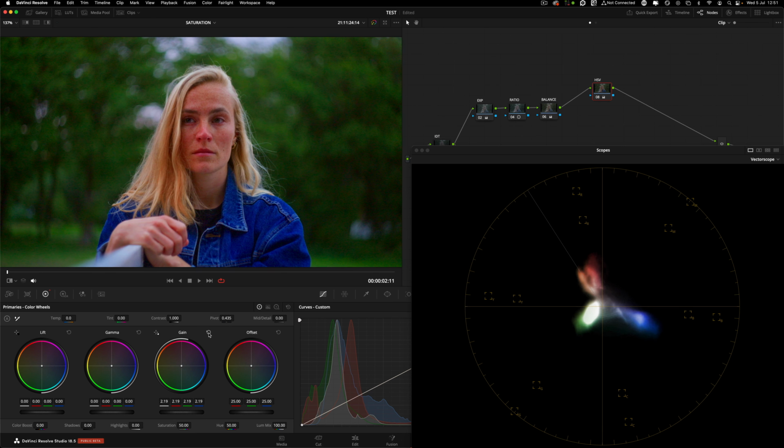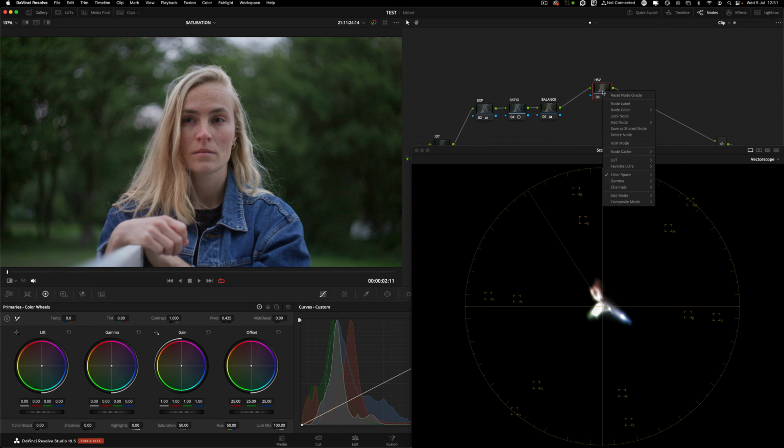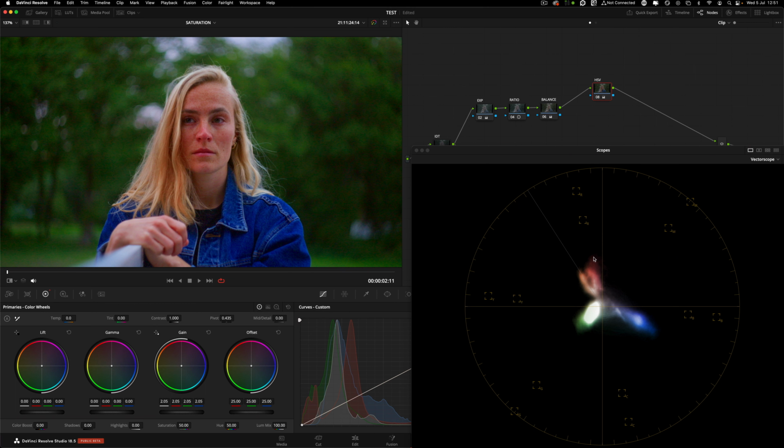Now the gain will, just like the saturation wheel in a normal RGB node, saturate all the colors equally, and you can see in the vector scope how everything pushes symmetrically, if you will, until the blues are starting to get into clipped area. But more or less up to there, when everything's got detail, it's symmetrical or equal. The gamma, you can start seeing the concentric whirlpool here. So it's just like pushing more the desaturated colors first. So for me, the gamma again would be a good way to introduce saturation and to darken those saturated areas.